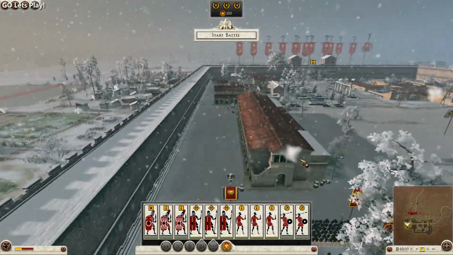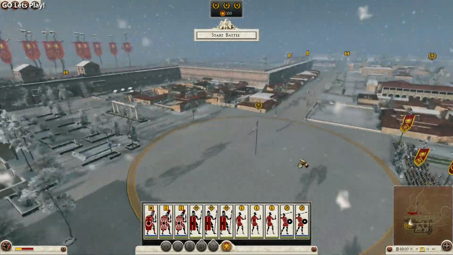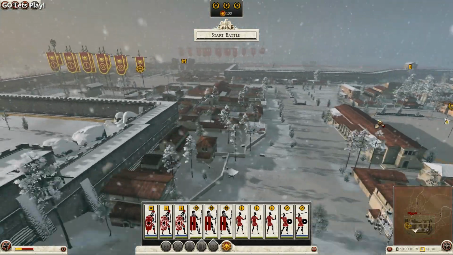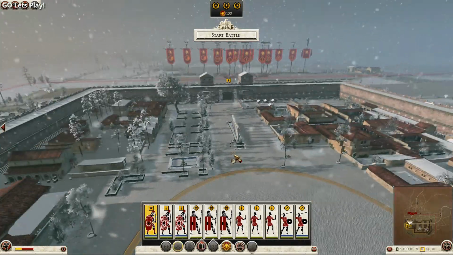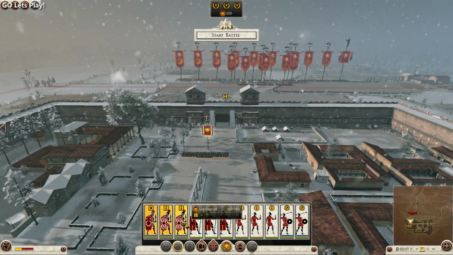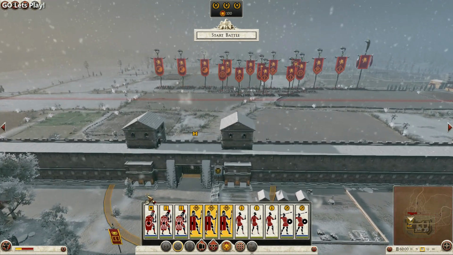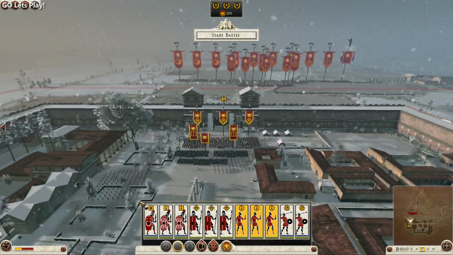So it looks like it's snowing once again, and we are in a very nice Roman settlement with walls and three victory point control points for the enemy to control or try to capture. Alright, so we got 3 units of legionaries and some town watchmen here. Got a ton of plebs here as well.